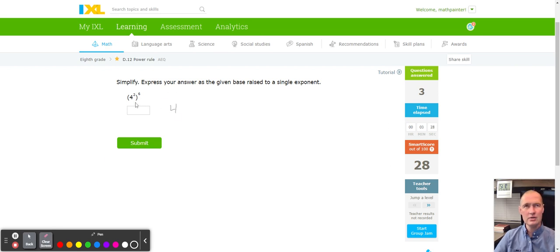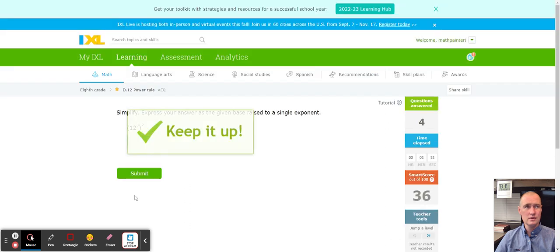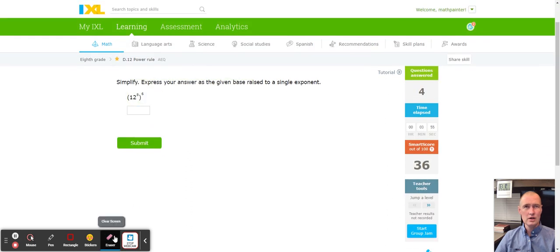All right, we're going to move at a little bit faster pace. You're getting the idea. So we got 4, 2 times 6, which gives us 4 to the 12th power. So let's do 4, exponent tool, to the 12th power. And notice my finger accidentally tapped the 3. So before I submit it, I'm going to make that adjustment and fix it. All right, smart score of 36 so far. So we're doing real good.